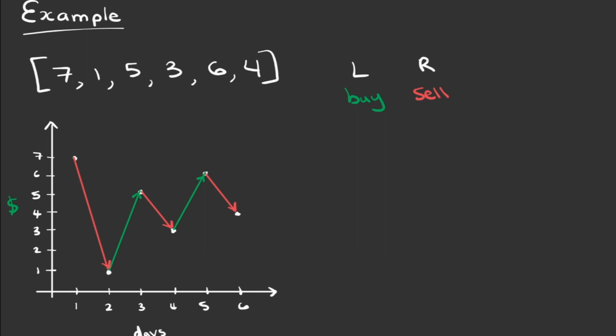Since buying and selling a stock on the same day will yield a maximum profit of 0, we initialize the left pointer at the first day and the right pointer on the second day of the given prices. Next, we check the maximum profit that we can get. So in this case, if we buy at a price of 7 and sell at a price of 1, we're actually losing money. So we have minus $6. But remember from the problem, it said that if we cannot make any profits, we simply return 0. And since 0 is the maximum between 0 and -6, we still return 0.